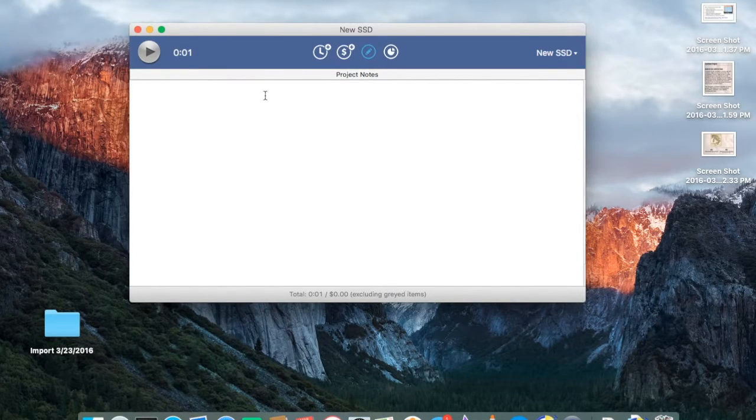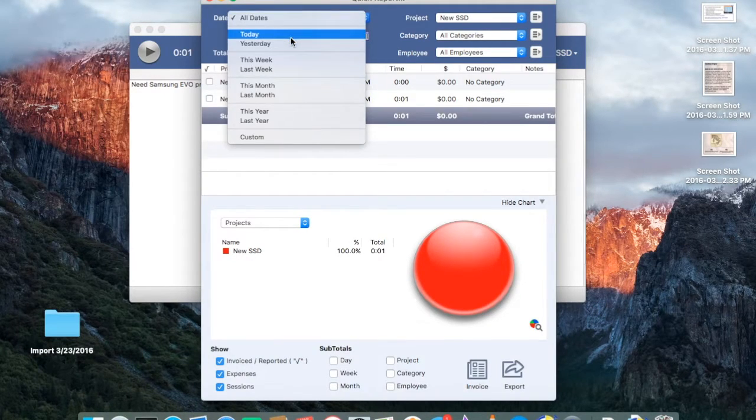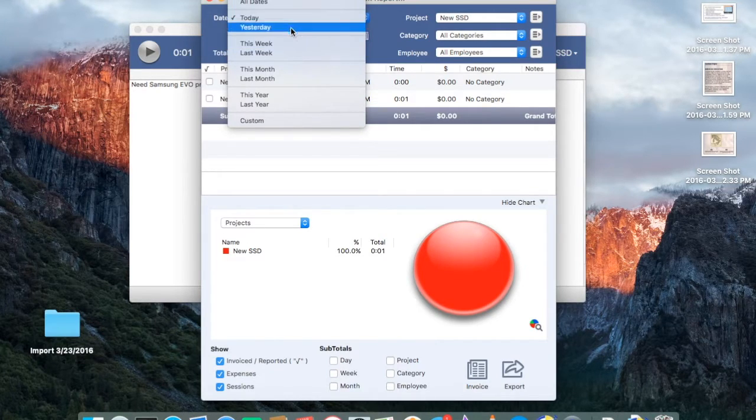Project notes, I'll say need, I don't know, Samsung. I'm spelling this right. So I just put need Samsung Evo Pro terabyte SSD, and then we'll say today. That's cool. It automatically fills in the date.